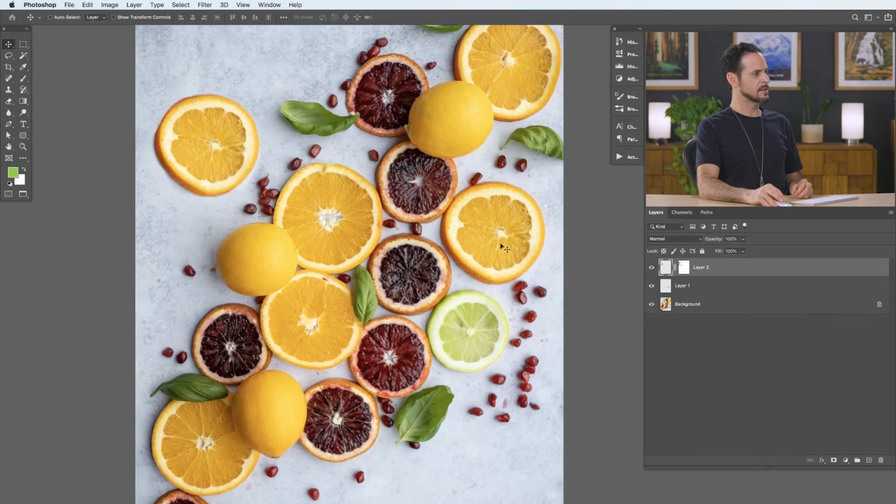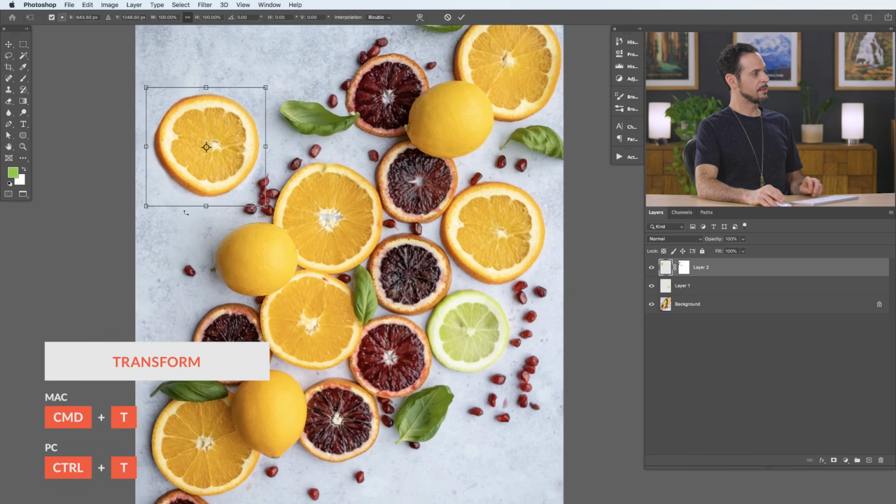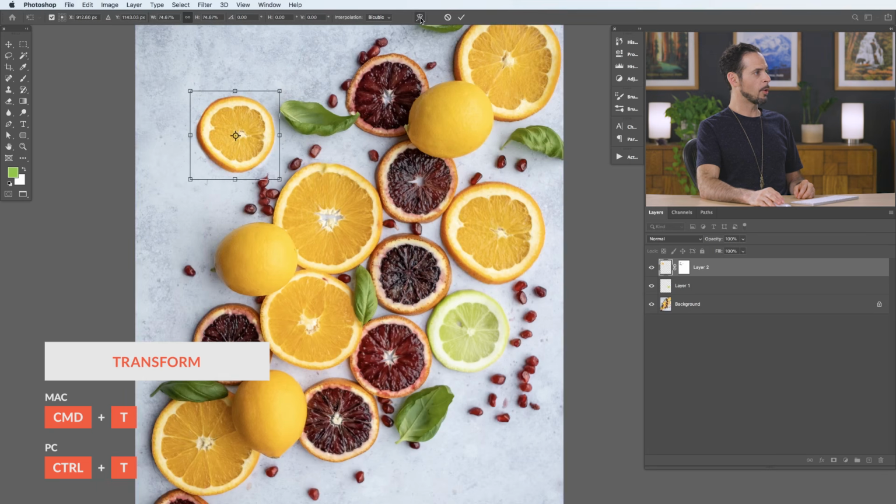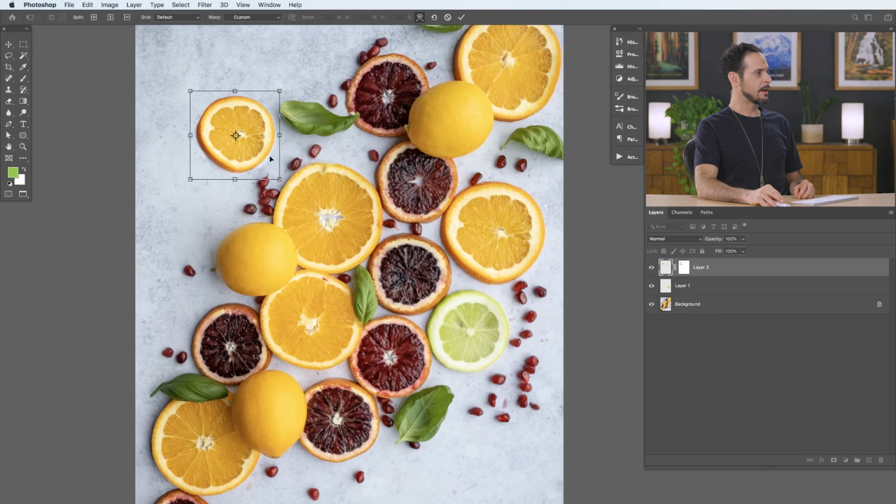I can even do things like make this a little bit smaller and warp this, because right now it's pretty obvious that it just looks exactly like this. So what we're going to do is hit Control or Command T for transform, and I'm going to shrink this down just a little bit. There we go. And I'm going to click on my little warp dialog right up here, and that is going to allow me to push and pull at each one of these segments here, to change the shape of it, so it doesn't look exactly like a copy of that over there. Let's click on that little checkbox up there.